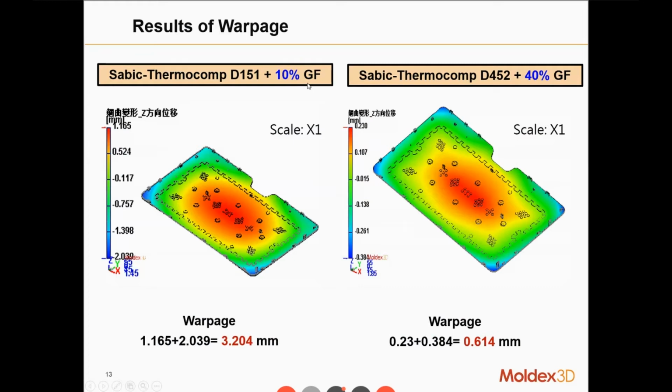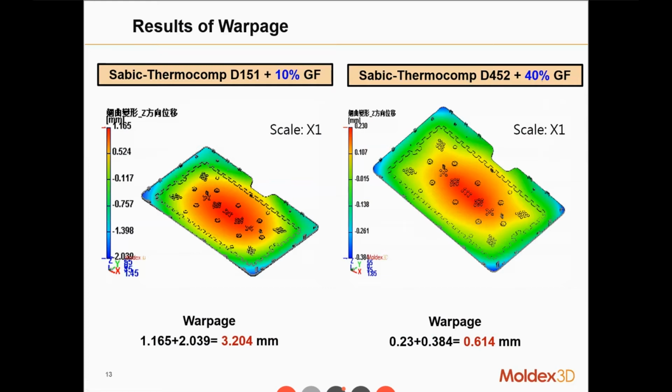After the simulation analysis, we found that the material with 10% fibers still has a large warpage of approximately 3.2 millimeters. As for the 40% glass fibers, it improves the warpage to 0.6 millimeters.